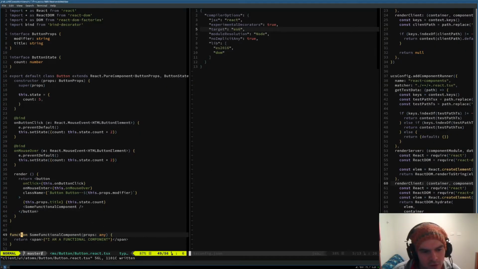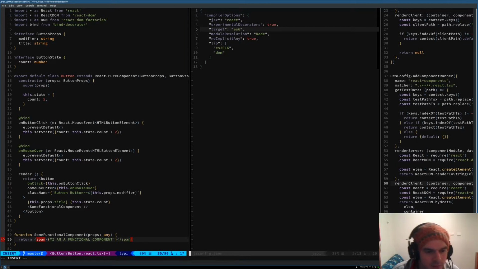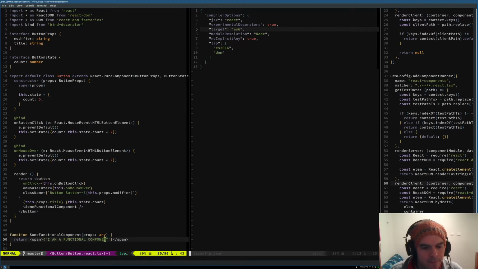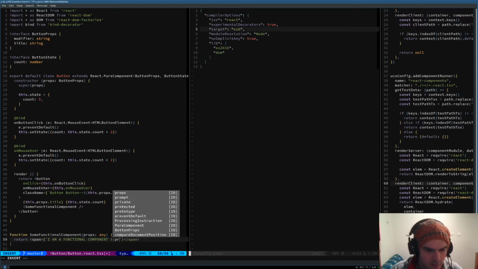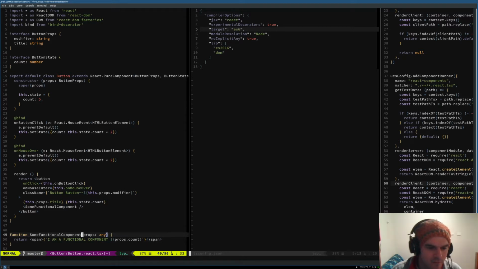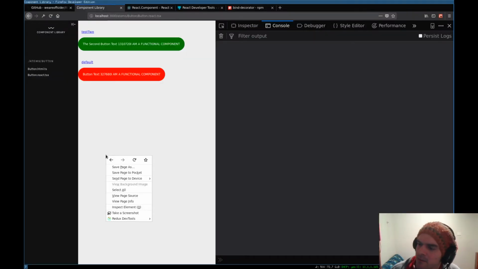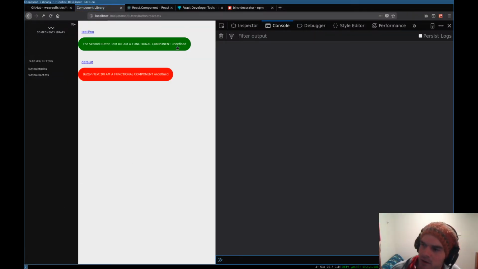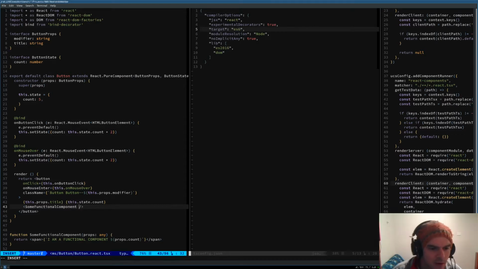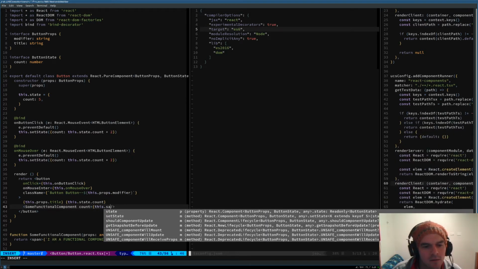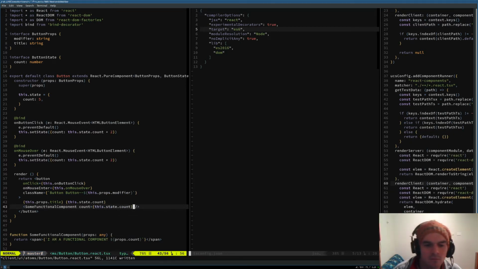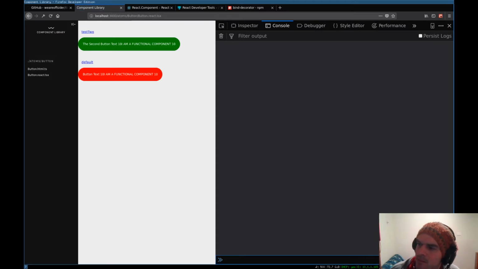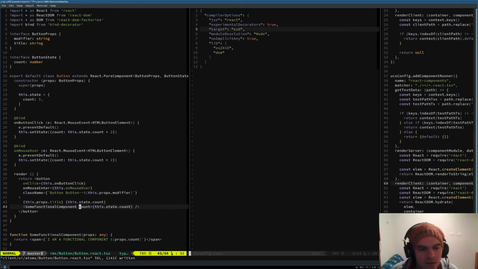What if we wanted to also have the count attached to it? Well, we can do just that as well. We'll change this to a template literal, and we'll put in props.count based off the props object just there, right? Well, we haven't actually passed that prop down. So if we have a look here, you can see how it's just showing up as undefined. But we can pass that down the line if we were to do something like count equals this.state.count.